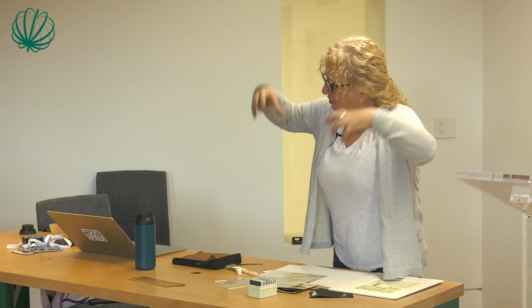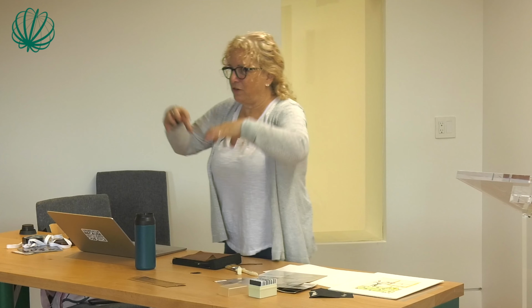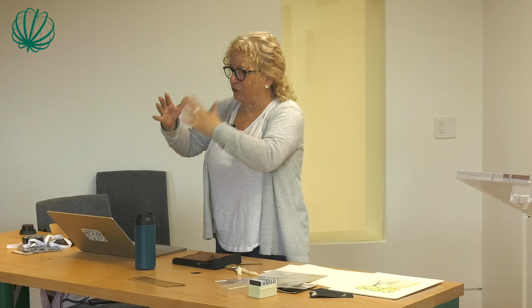Scanning, the question is for scanning photos or for scanning anything, what's the proper way to handle them? Ideally, when you're digitizing something, you actually photograph it. You photograph it, you don't scan it. That's the ideal way. Okay? A digital center won't put it in a scanner. They set it on a bed and they take digital images of it. Same with books. When they digitize a book, they turn a page, take a picture, turn it. So they don't actually scan it.